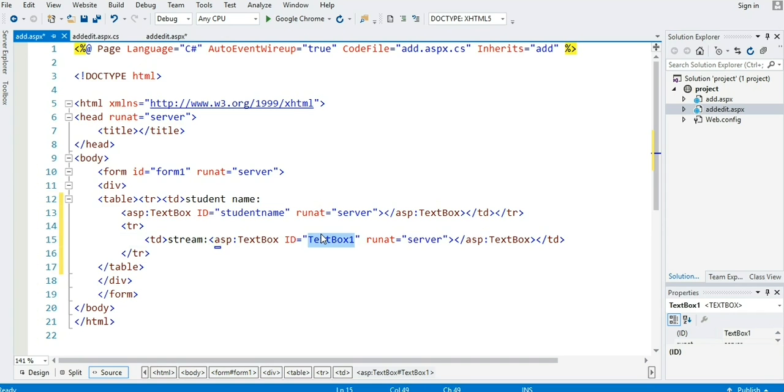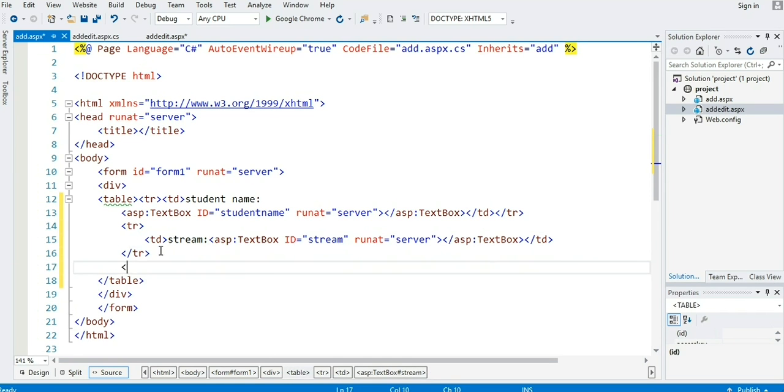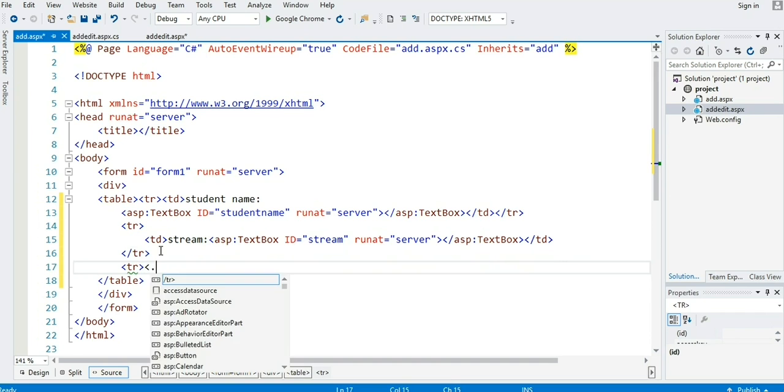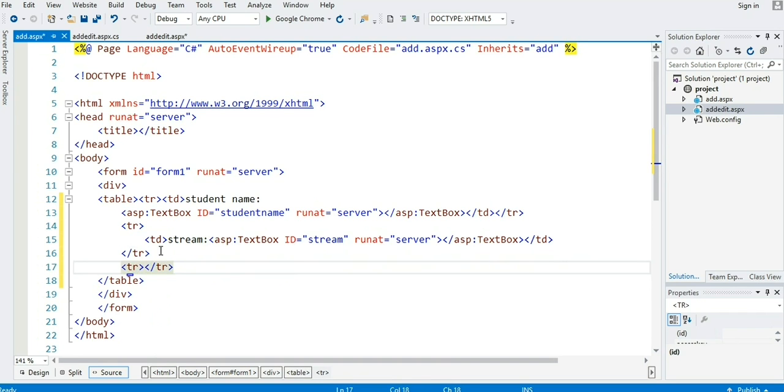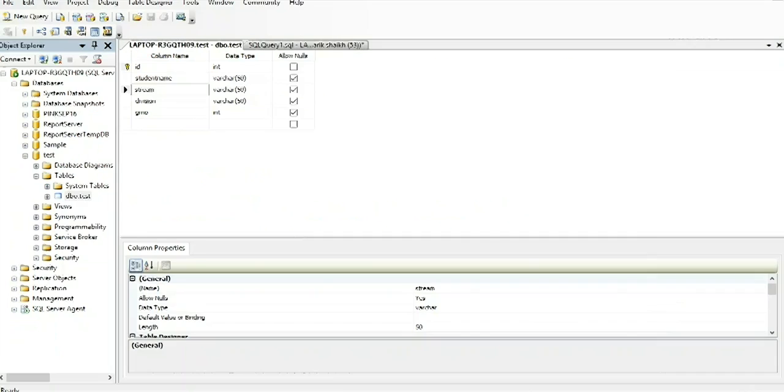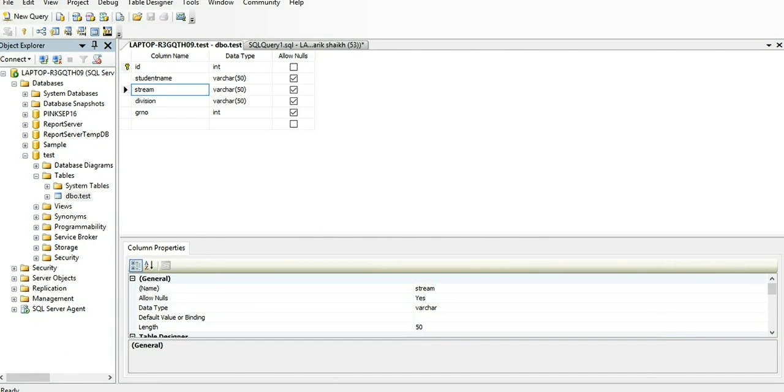Give it ID stream. Now another field, which is division.